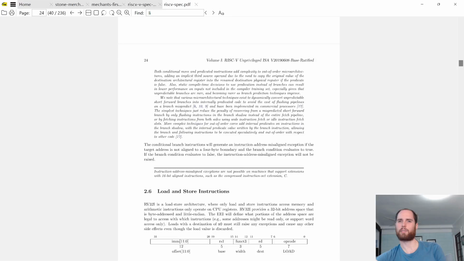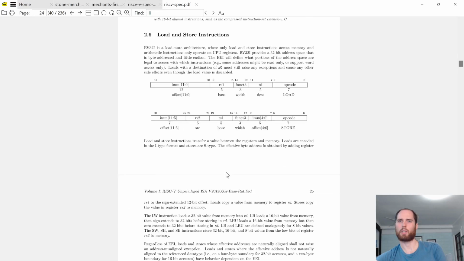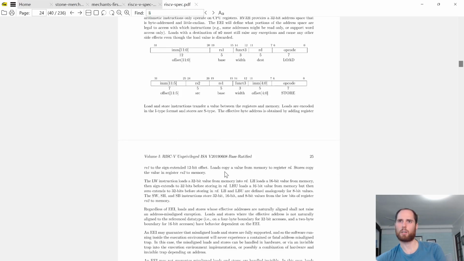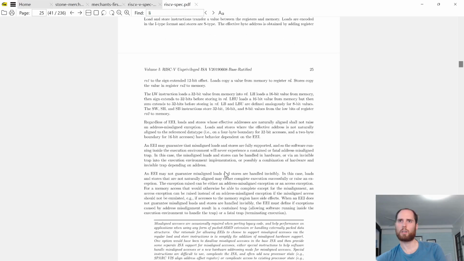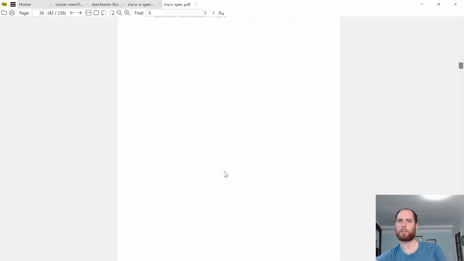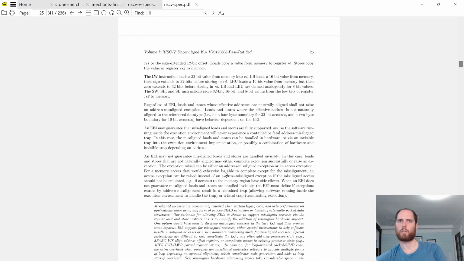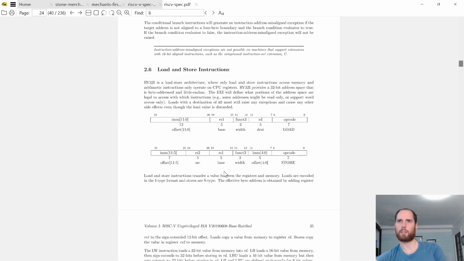I feel like li stands for load immediate. It has to be in here, right? Why can't I see an explanation of the load immediate in here?